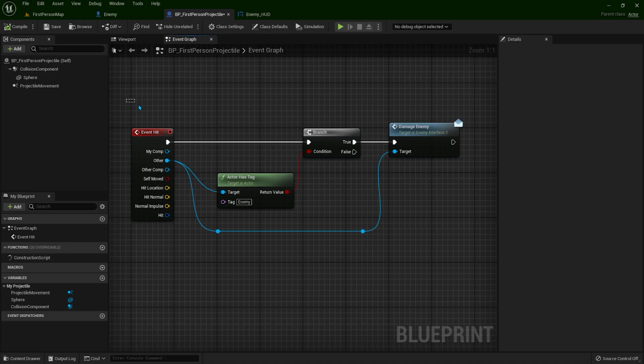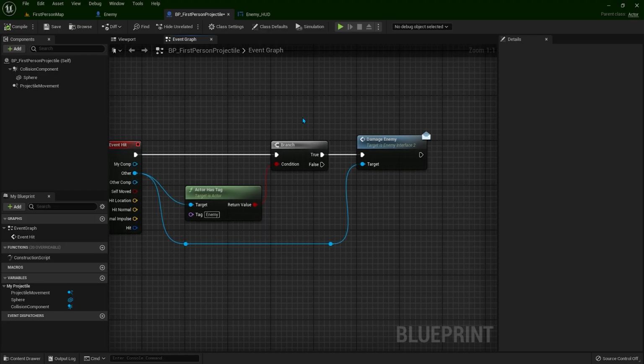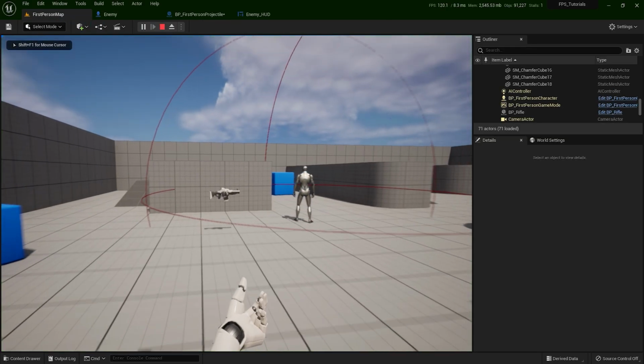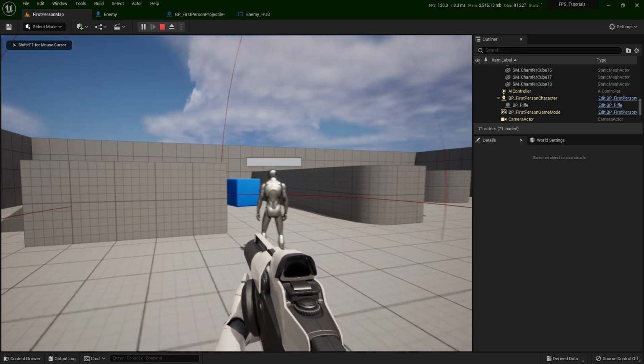Now when the projectile hits something with an actor that has the tag of enemy, then you can call this Damage Enemy interface, which is living in the enemy. So let's see if it's working. When you play the game now and I shoot the projectile, it should destroy the actor.